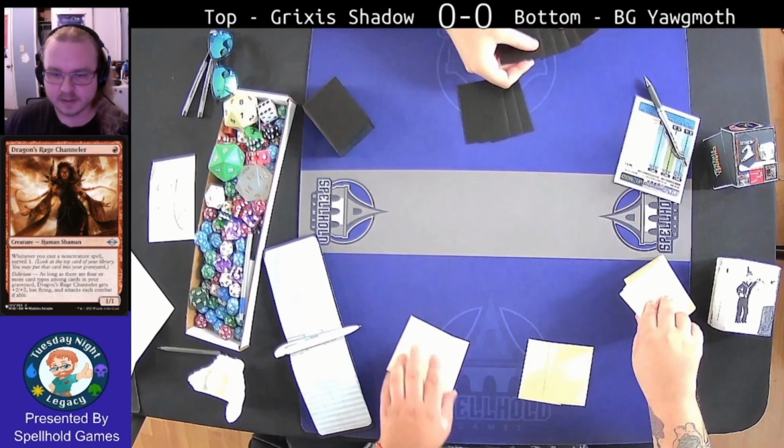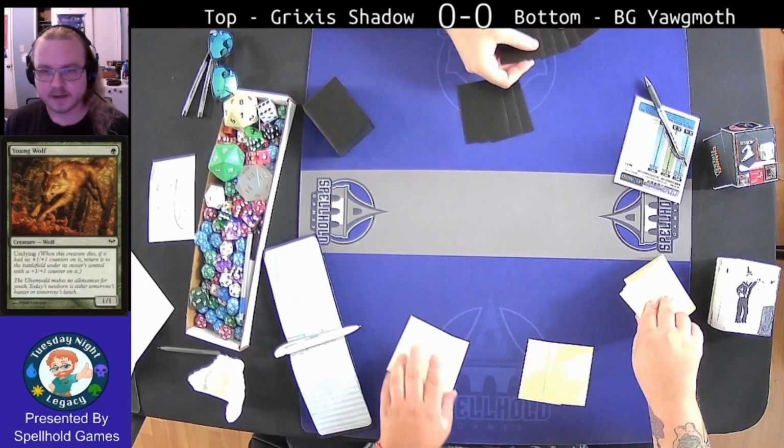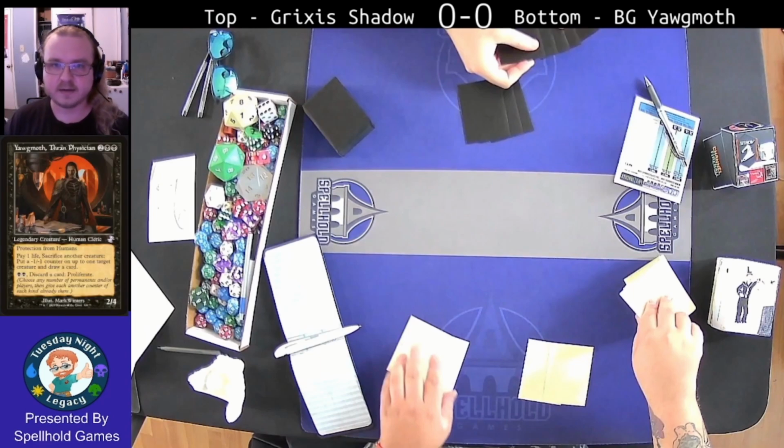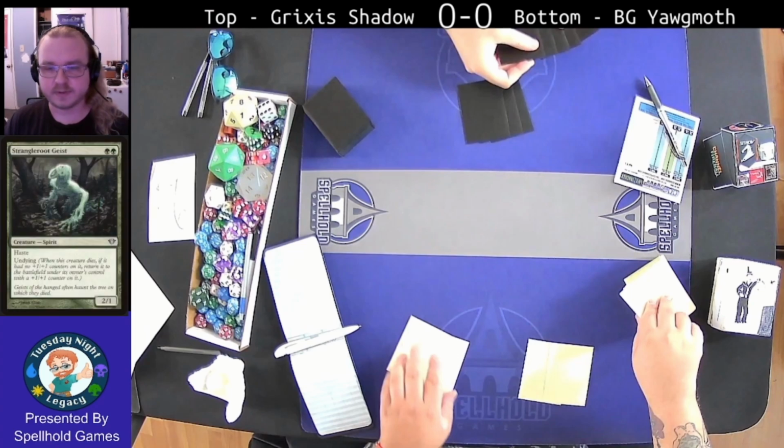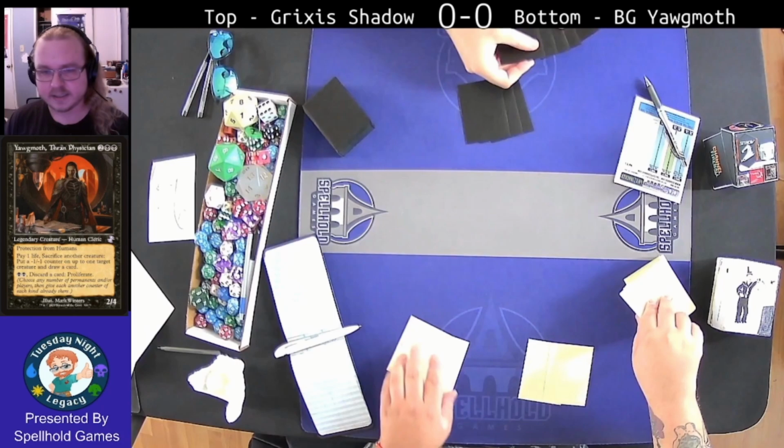On the bottom in the white sleeves, we have black-green Yawgmoth, which is a creature-based combo deck. It plays a bunch of creatures with Undying. When they die, they come back with a +1/+1 counter, and then the title card of the deck is Yawgmoth, and he's able to sack creatures to put negative counters, and those negative counters cancel out with the +1 counters and reset Undying. So if you have 2 creatures out, you could just pass the counter back and forth between them and draw as many cards as you want.